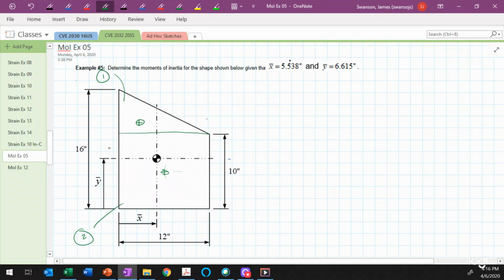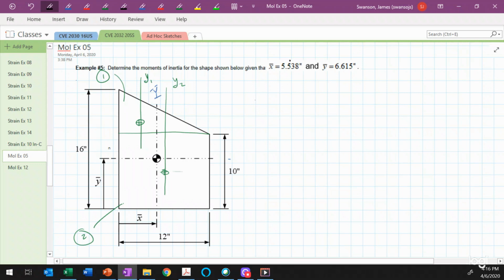Okay, good. Now, this is going to be the little y1 axis. So that's y1 going through there, and this is going to be y2 going through there like that. So what I want to do now is figure out what the moment of inertia is about this big y-axis here. So I want to know what I sub y is.